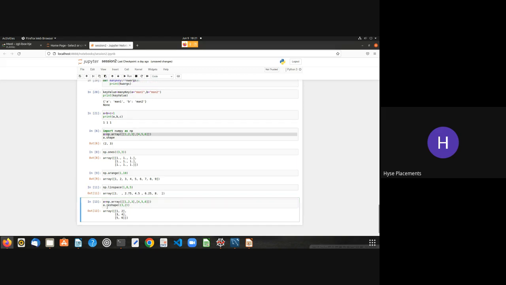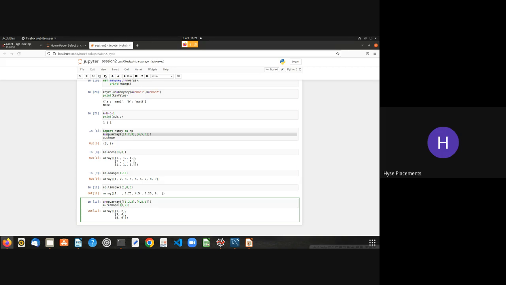See, so the entire array is reshaped into 3 rows and 2 columns now. If you want to reshape the size of that array, you can do it. But understand, there are only 6 elements present in the array. Since we have 3 rows and 2 columns, if you multiply 3 into 2, automatically you'll get the number of elements present inside that particular array.